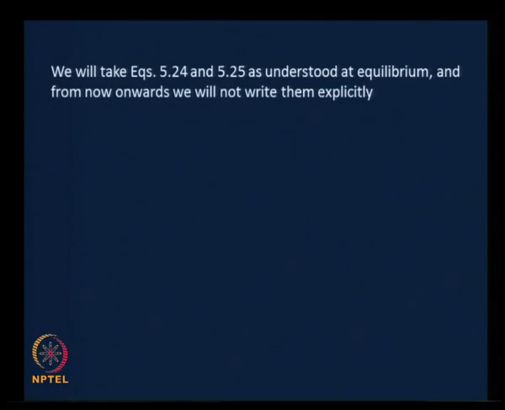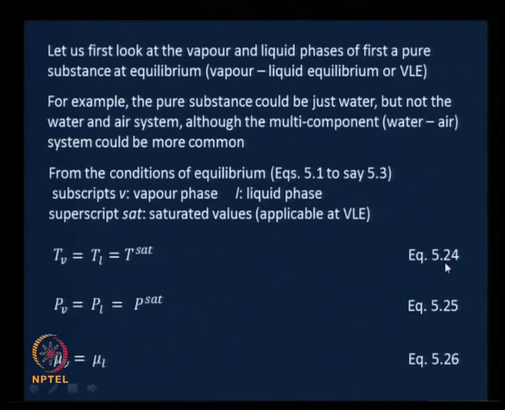Now what we are going to do is take equations 5.24 and 5.25, the equality of temperatures and the equality of pressures, to be a given whenever we talk of equilibrium. In other words, we are not going to explicitly state this every time, this is understood every time that we mention it. Therefore, we will be only concentrating on this particular equation from now onwards whenever we talk of vapor liquid equilibrium.